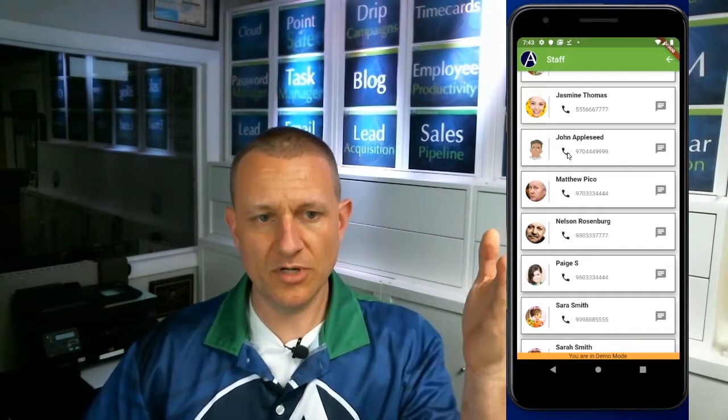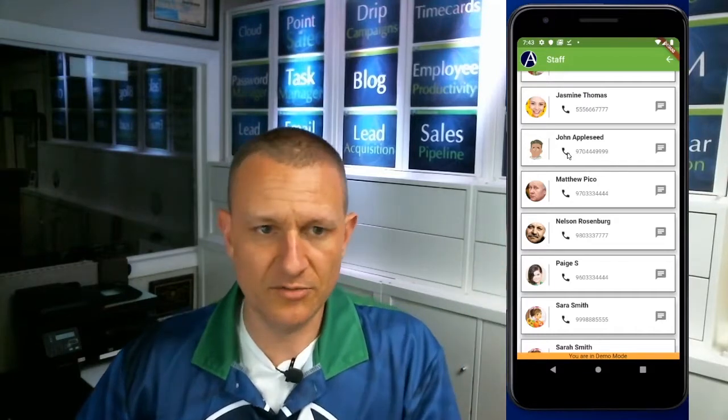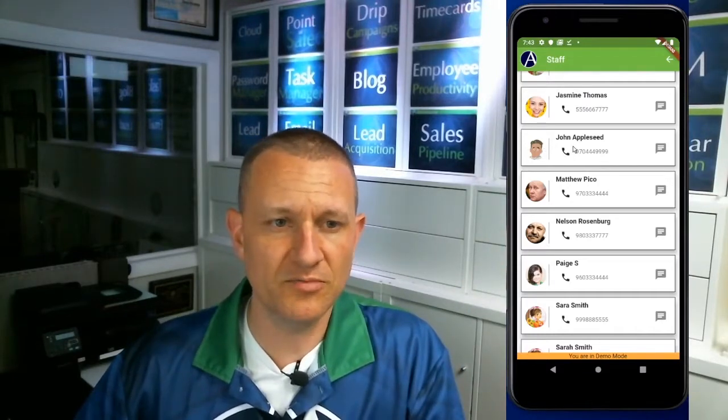So we're going to start with staff, and we'll see that this pulls up all of the staff in the company. Now we have their phone number, and we can click this phone icon, which will pop up your normal cell phone calling system, and you can make a phone call to your employees, or you can use the internal staff chat, which is included with all versions of AllProWebTools, and you can chat directly with your staff from there. And if they have the app installed on their phone, it's going to pop up just like a text message.